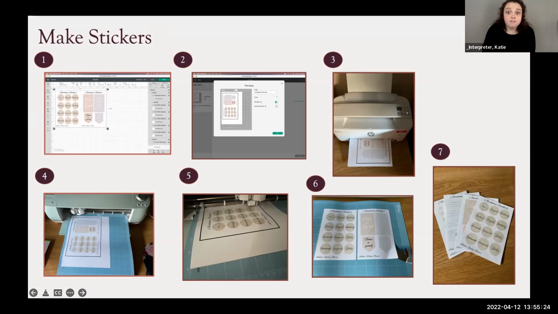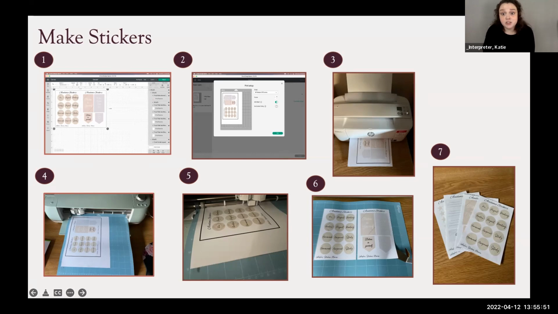Now here in number 4, you can see that these papers are laid on that sticky blue mat that's pictured here. You lay that paper on that sticky mat and then it will go through the Cricut machine. Then, moving on to the next picture, the machine will cut and make those indications on the sheet.